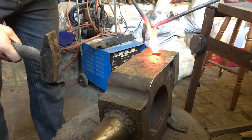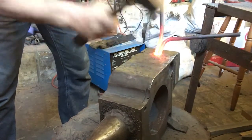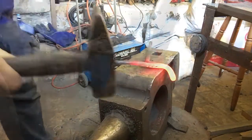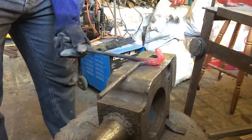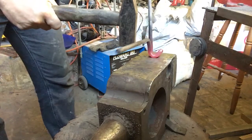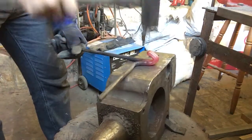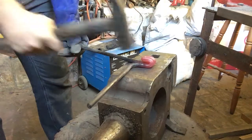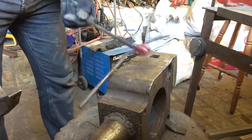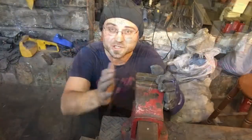Alright, so we've got it nice and hot. Let's see if we can actually get a nice angle on that. Alright, folds in there. It's a little bit short. Let's just tighten up these angles and see how we go. Just got to use the vise to tighten up on some of those angles.